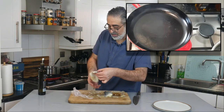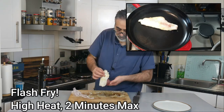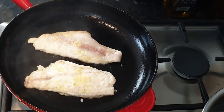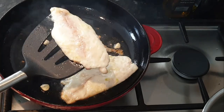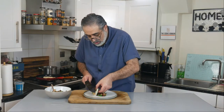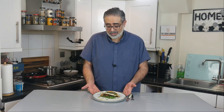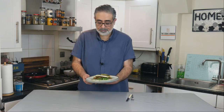and then we can put the fish skin down straight into the pan. Fish is now ready, and we can now place it onto our dish. And there we have it. Sea bream, delicately cooked, perfect for the summer. Such a light dish, fresh flavors, especially with that mint, the fresh parsley, absolutely gorgeous.